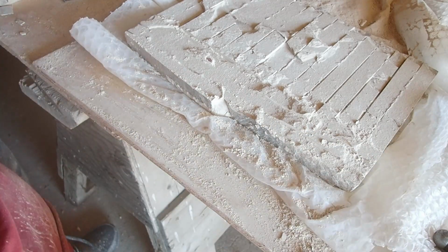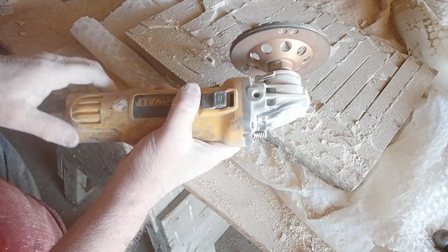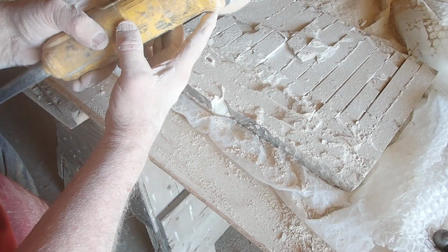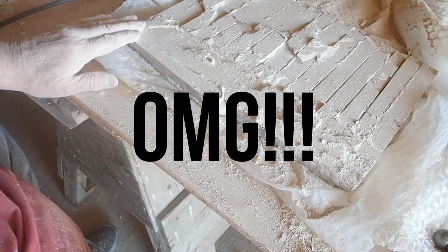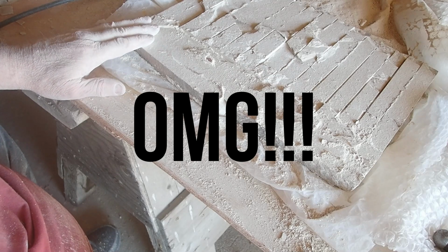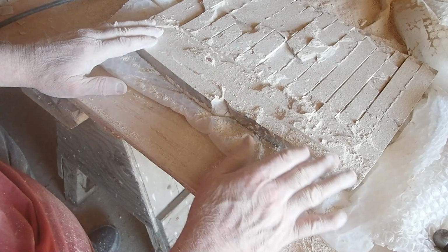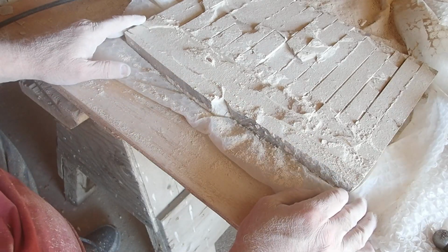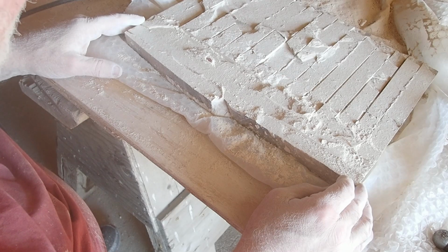So now I'm gonna take this thing, create another dust storm, flatten this whole thing up. Tomorrow I'll wash this whole rock. I'm gonna glue some backboard on it, backing board, whatever it's called, and then I can handle this without fear of it falling apart. Hopefully, if I get that far.